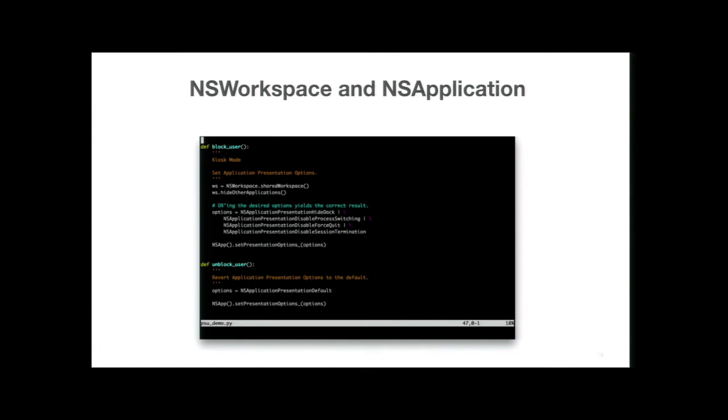NSWorkspace and NSApplication. This part here, assigning ws to NSWorkspace.shared workspace, and then calling the hide other applications method, which will hide all of the other applications, which is kind of interesting, potentially harmful. And then here we have these NSApplication presentation options, which are part of the kiosk mode APIs in Cocoa, which are useful for things like game developers that want to take over your whole Mac and allow you to play the game, or actual kiosks where you want to do things like don't allow the Command-Tab switcher.